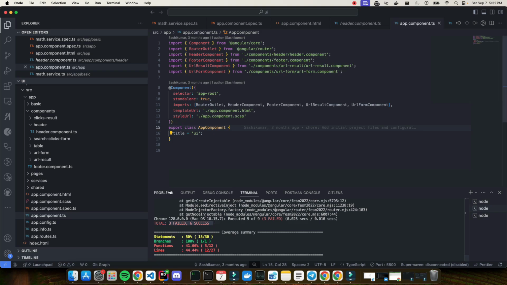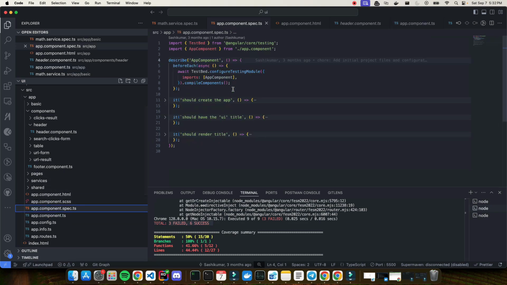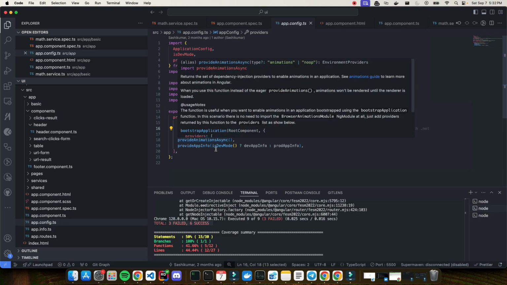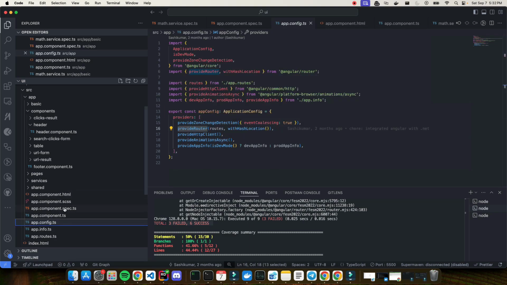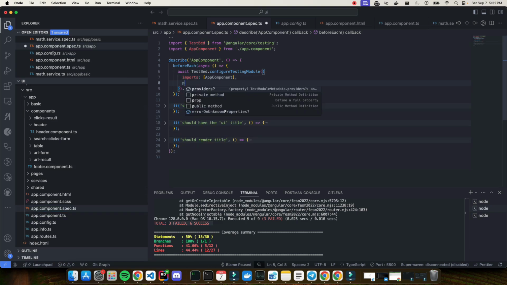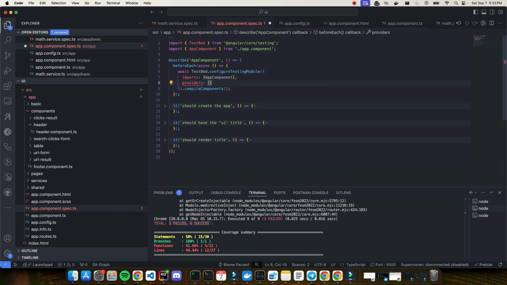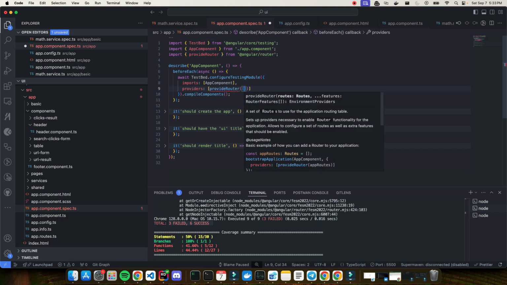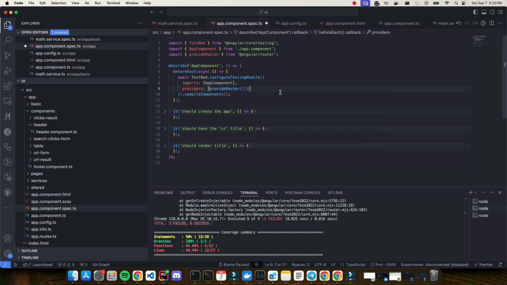Now how do we fix it? As this component is using the routing feature, in the spec file we can configure it. In the latest version of Angular, if you are using routing, you use something called providers. So you use provideRouter or something like that. We are going to use something similar here. I will have a providers array here and I will say provideRouter. This is imported on the top, as you can see, and inside it you have an empty square bracket, so that we have the routing feature enabled.